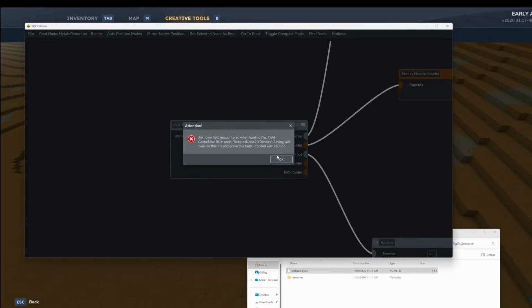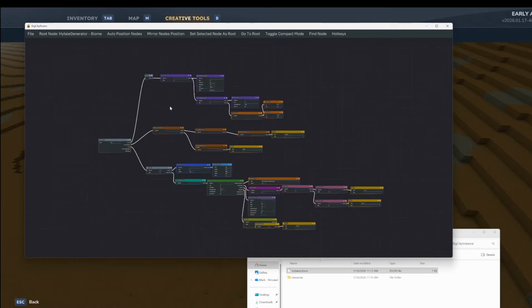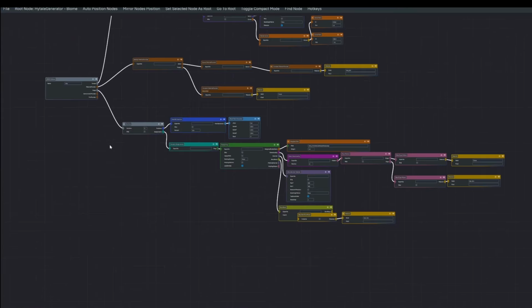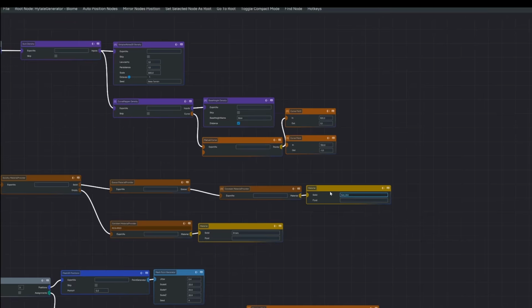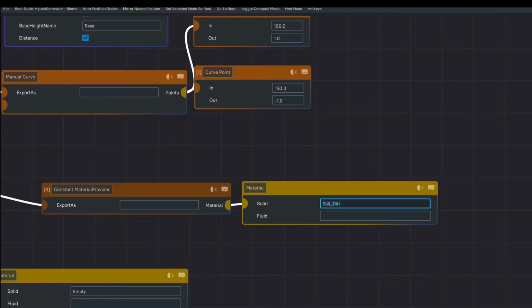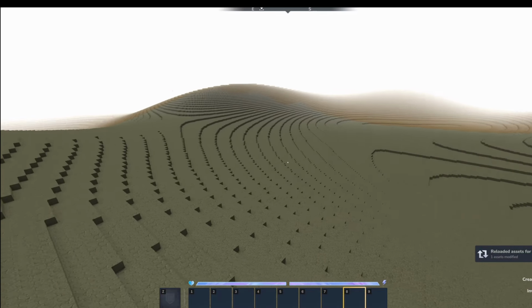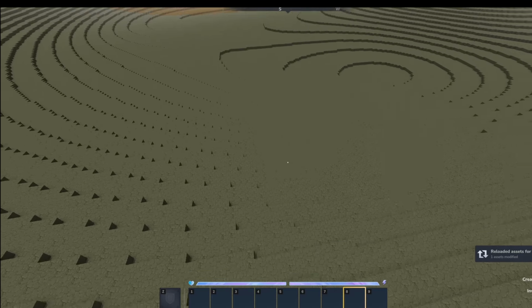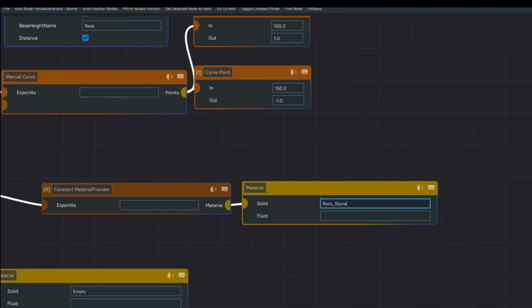All right, you're likely to get this error. It doesn't really cause any problems. Okay, so this is the entirety of the biome. To make sure everything is working, go over to this node right here and change it from soil dirt to, let's say, rockstone. And you will see, just like that, it updates to our stone. Alright, but for the time being, revert that back to soil dirt.